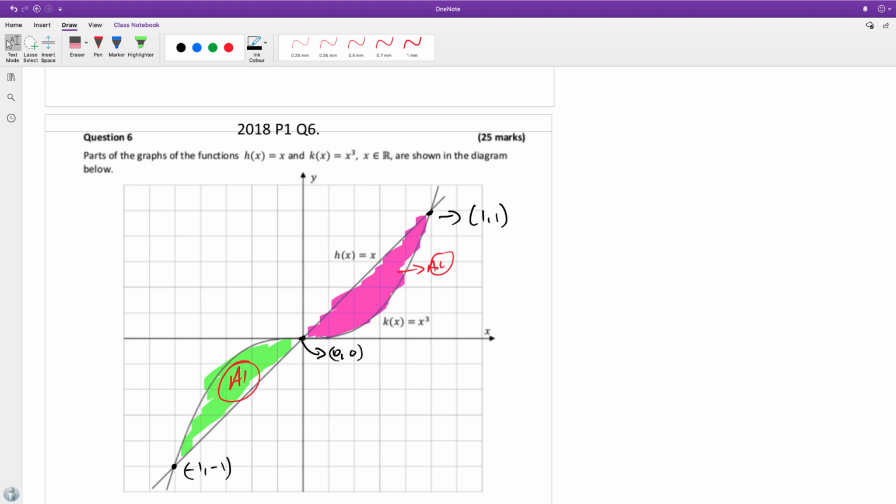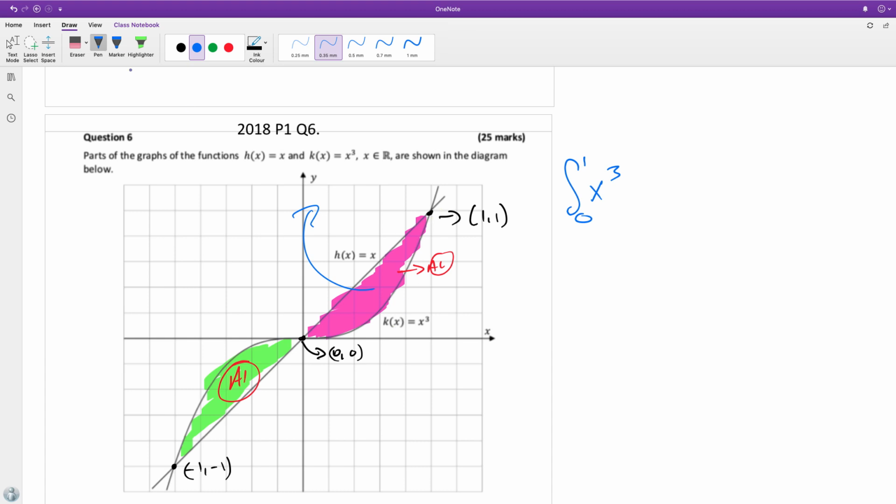So, by them being symmetrical, what does it tell me? Brilliant. The area at the bottom is the same as the area on top. That means we only have to get one of them and double it. So we'll worry about the one above the line because that's positive. How am I going to get the area of this atom? Integrate x cubed between 1 and 0. If you integrate that between 1 and 0, what do you get?